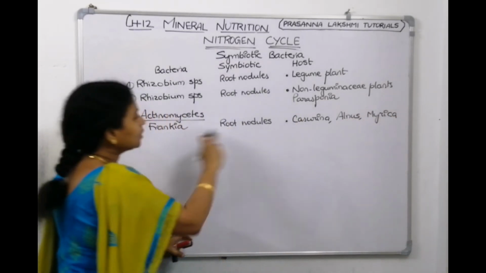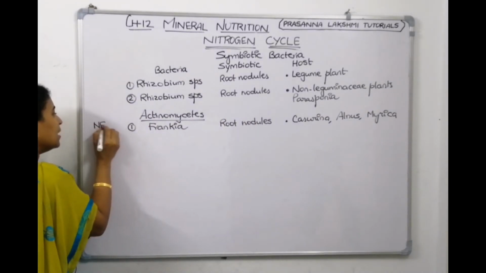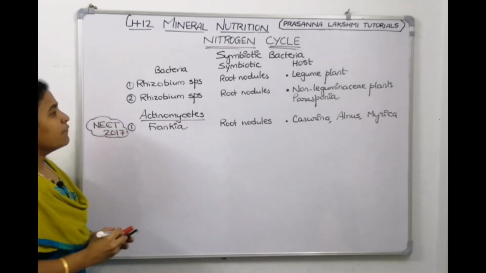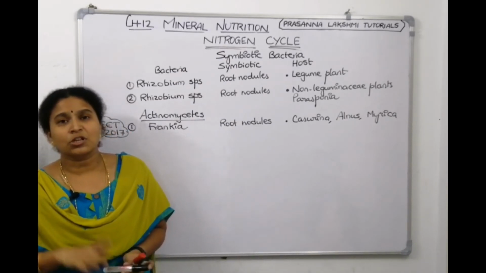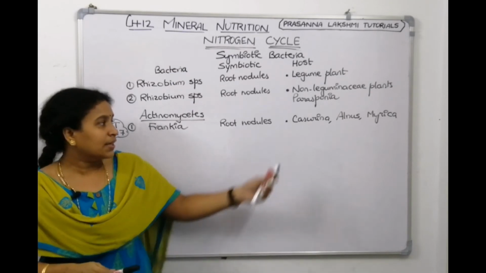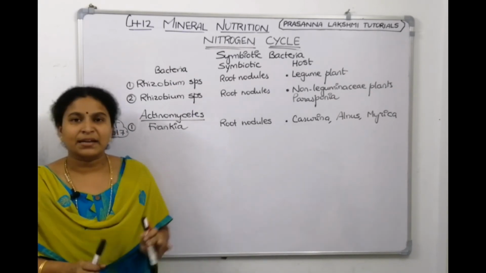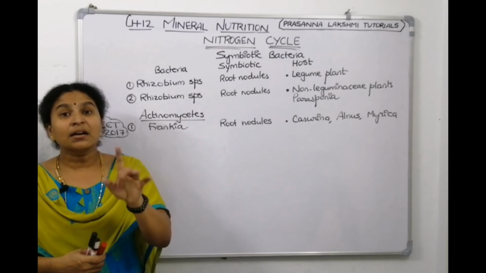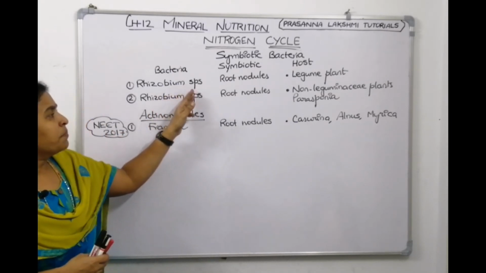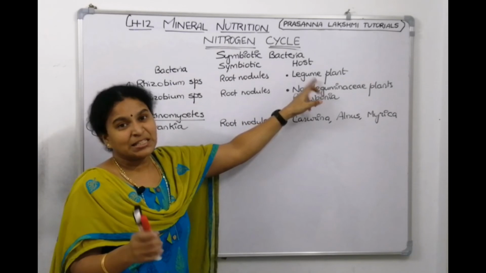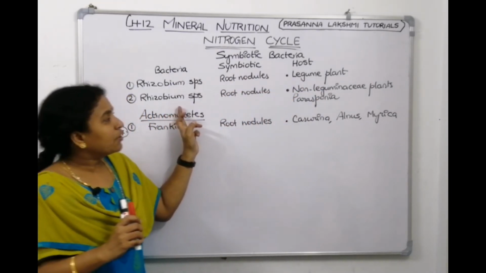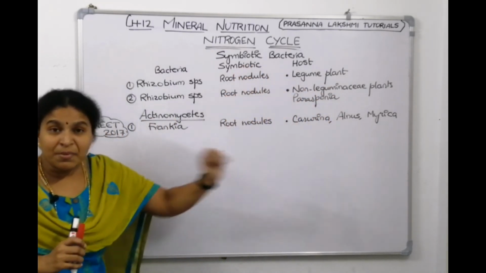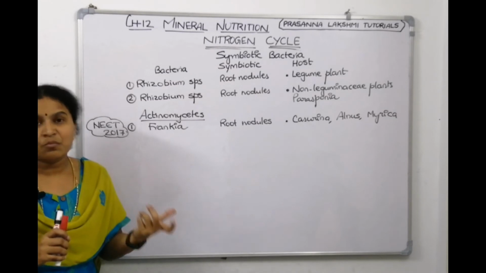Children, this point has been asked in NEET 2017 examination. They asked us, Frankia will make symbiotic associations with which plant? And the options, either Casuarina will be there, or Alnus will be there, or Myrica will be there. The remaining are the options which are not matching. So we are seeing which bacteria can make symbiotic association. Some Rhizobium make symbiotic association with the Fabaceae members. Some Rhizobium will make symbiotic association in the non-leguminaceae members like Parasponia. An Actinomycetes member, which is also a bacteria, comes under Monera only.